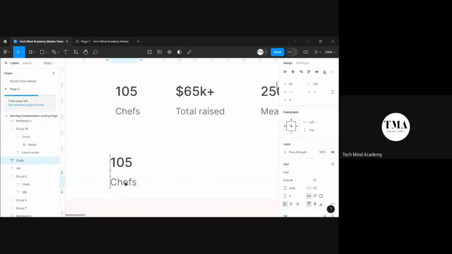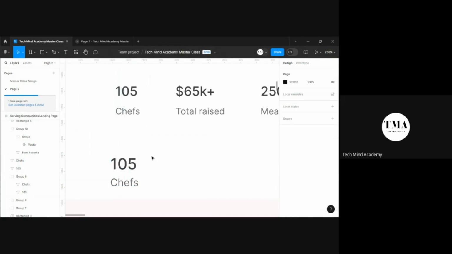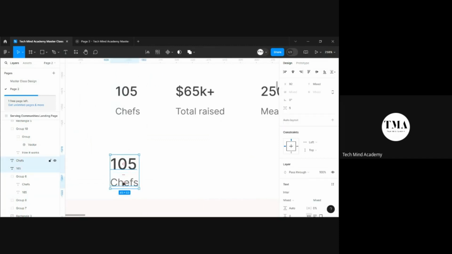Then I put it down here. Maybe I can give this a 16 if I want and all that, and then give here maybe like a 24. So you just look at it and say, okay, this looks good. Once you feel like it looks good, you're imitating the same thing. You click on this, you click on this, you hold shift, click on this and say group.